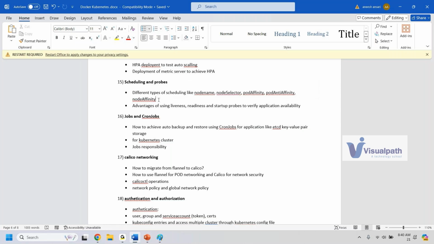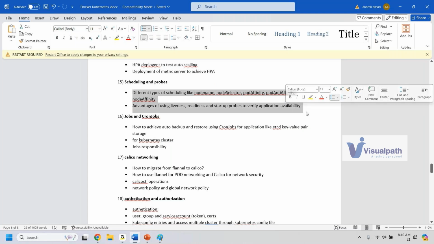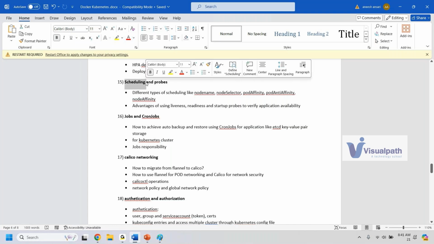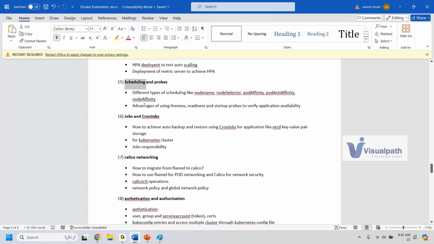I know this one, you might be thinking that, okay, this is something complicated, and most of the time it is complicated only. So you don't need to bother about that. Everything will be implemented practically, and using diagrams, I will try to make it easy for you, right? One more thing should be mentioned here, called taint and toleration, in this part of scheduling, which is not mentioned. I will be covering taint and toleration as well, because interviewers will ask you everywhere, right? This taint toleration is important, so that will be covered.